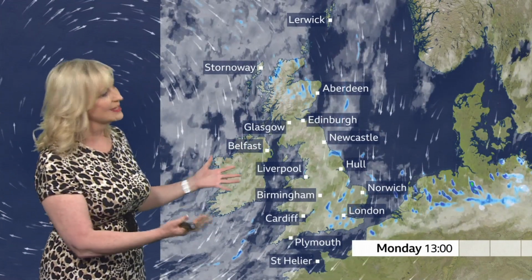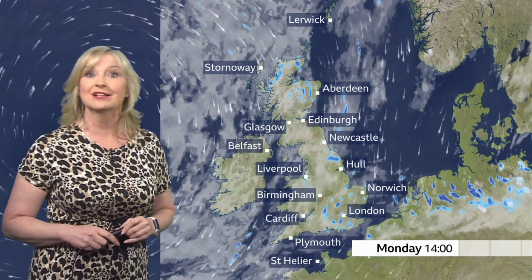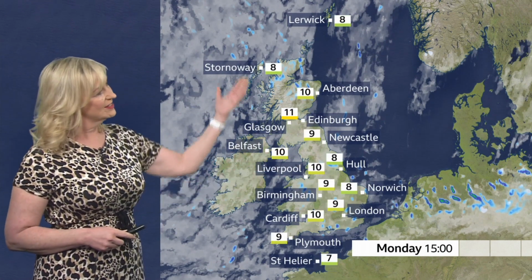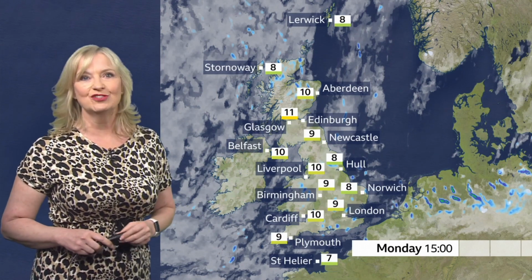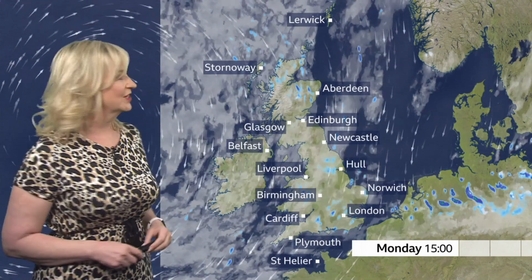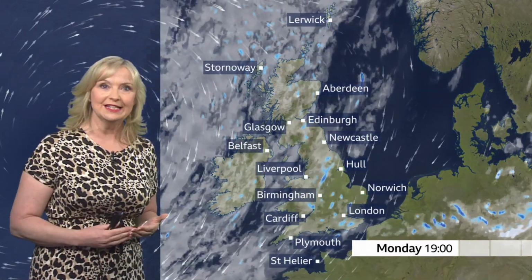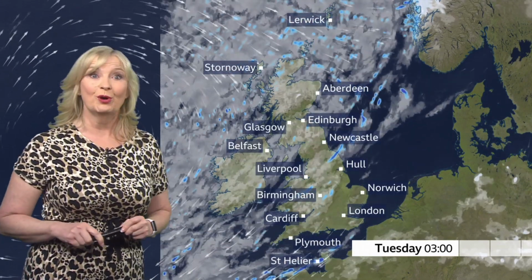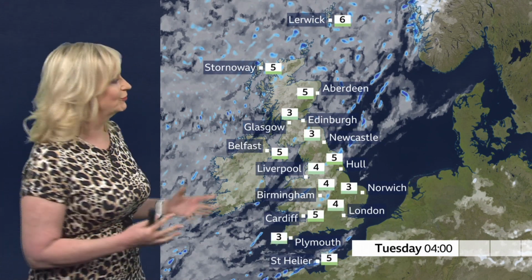So a lot of cloud around, some holes in that cloud, a little bit of brightness, some sunshine, but we do have a fair few showers continuing through the afternoon, some of them also getting over towards the west. These are our temperatures, 8 to about 10, maybe 11 degrees, but tempered a touch by the wind. Now, as we head on through the evening and overnight, the wind continues to ease. There still will be a lot of cloud around. There will still be some showers as well. But where we've got the breaks, we're not anticipating any issues with frost. You may find some pockets in sheltered areas, but for most, there'll be too much cloud or it will be too breezy.